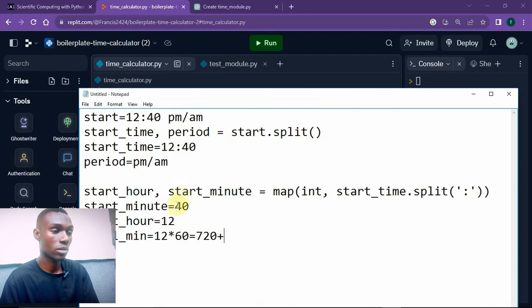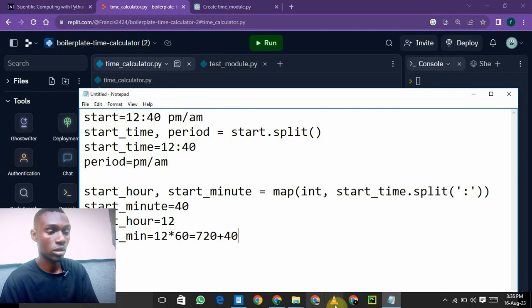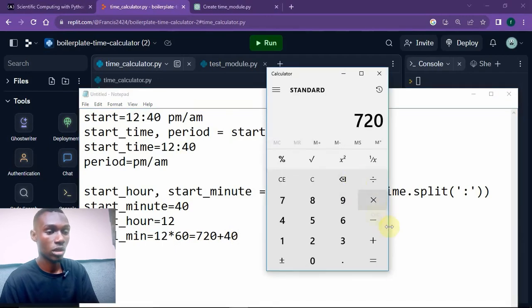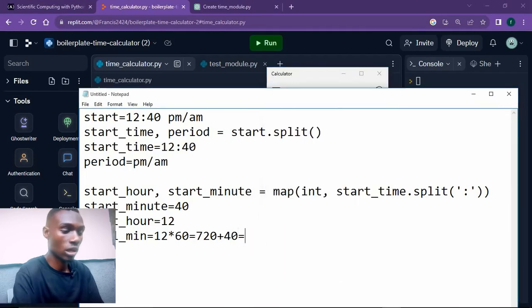The start minutes, remember we set them to be 40, so plus 40. We use plus and not times because here you have gotten the minutes already. 720 minutes plus 40 minutes is equal to 760 minutes.